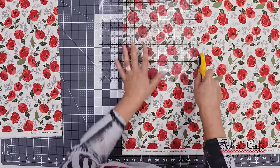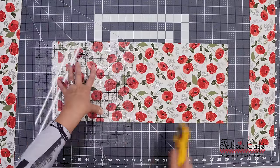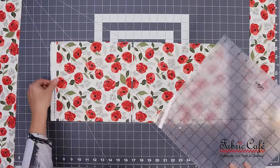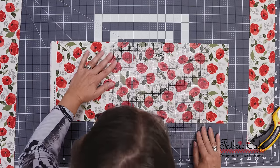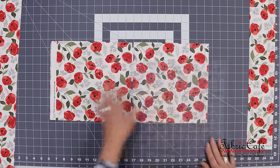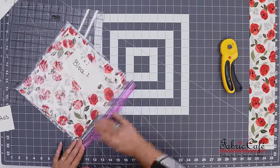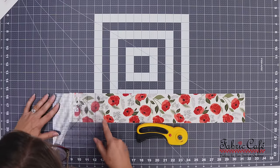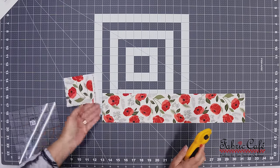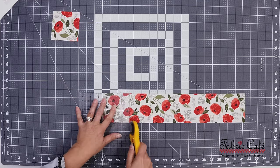I'm using my square ruler because my 24-inch ruler is not wide enough for the size needed. After I cut my strips, I use my 12-inch square ruler to cut my blocks from the strip. I do not stack my pieces when I cut — I know it takes a little longer, but I don't feel like I have the control I want if I stack them. After I cut my blocks, I put them in a Ziploc bag with their label. This keeps all the pieces nice and organized. Now I'm cutting my smaller squares for the unit B assembly. When cutting smaller squares, it is useful to use a smaller square ruler if you have one. I'm using a six-and-a-half inch square ruler.